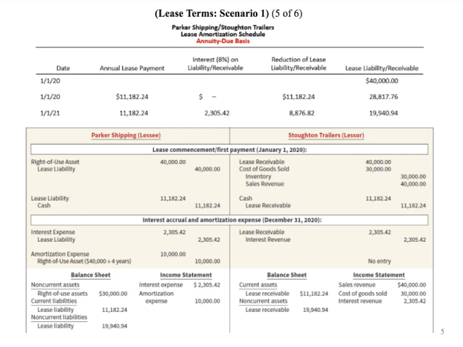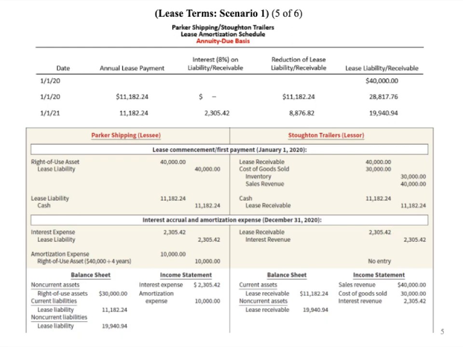We will then record cost of goods sold for $30,000. Please take a look at the prior slide when the cost to the lessor was given to you, and we will relieve inventory for the same amount. At the same time, we will also record a cash receipt as of January 1st, and then a reduction, a partial collection, of lease receivable. Then at the end of the year, very similar to lease C, we will recognize interest revenue for the year, this amount, and we will increase our lease receivable.